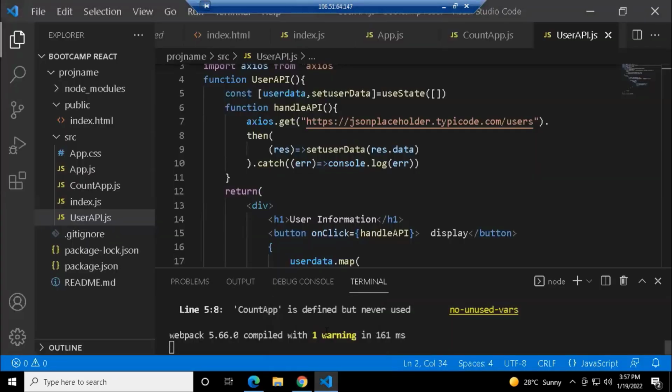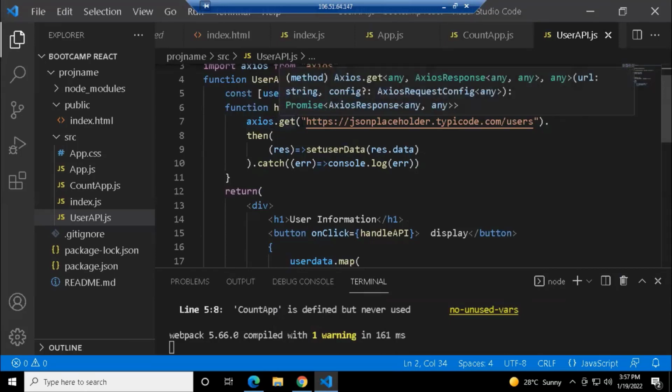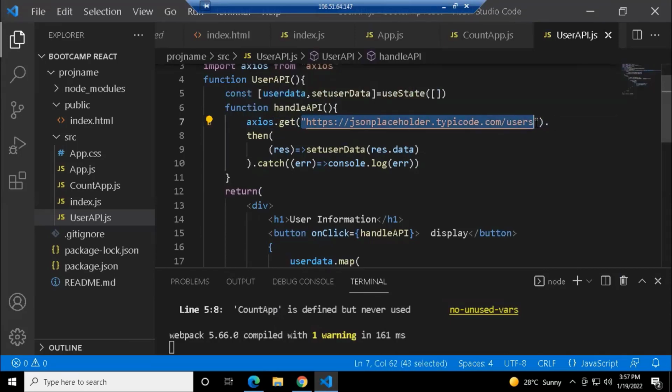So if you want to make a request to the API and get a JSON format as a result, we have to use Axios. We have imported Axios, right? Axios has three consecutive methods: one is get, one is then, and one is catch. All three are consecutive. So in axios.get, you have to give the API link. What is the API link I have created?